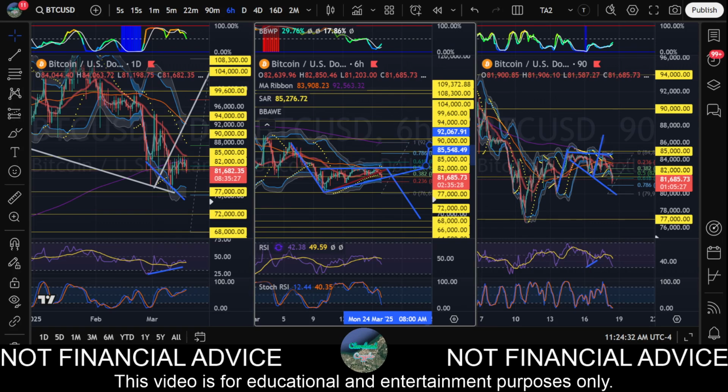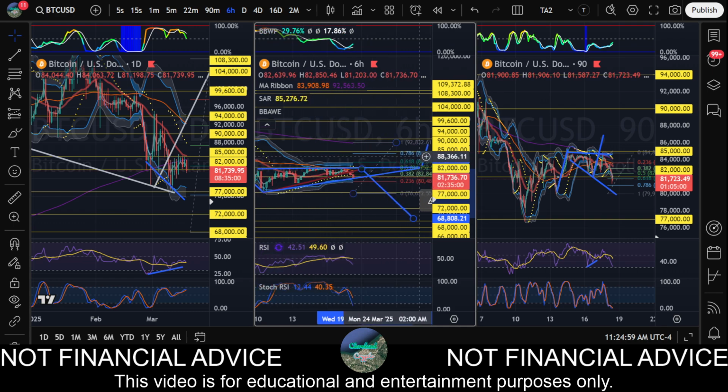is looking pretty long. If we can stay within that pattern until the 24th of this month, then I guess we still got another chance to break out. However, if we break down out of it again, then expect that bear flag to play out. Maybe it won't play all the way out to 68,808. Maybe it'll stop here at 77. That's the hopefulness if the breakout to the downside does occur.